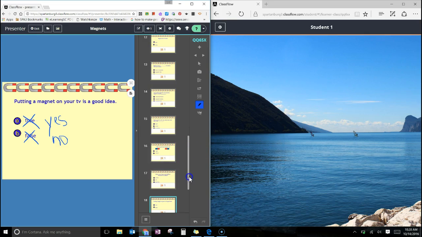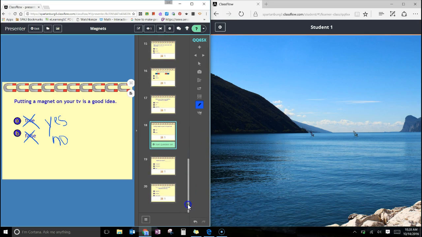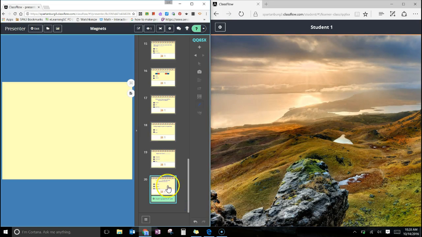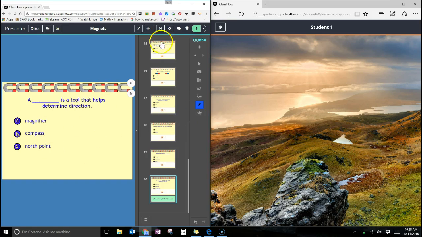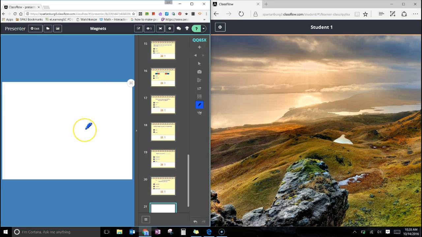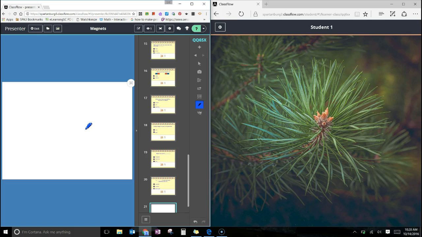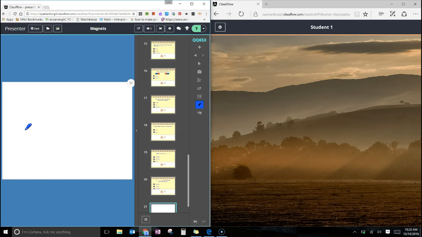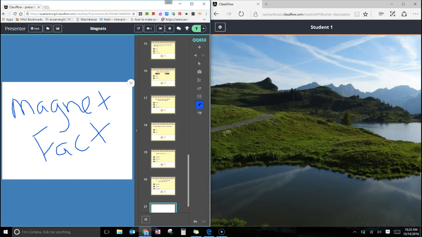So now let's skip to the end of this lesson, and we're going to look at the last few polling options. Let's say after I've done my last card in this lesson, I want to add a new card because I would like to send out a new type of question that I don't already have listed here. So I've added a new card to my lesson. I have my pen tool selected. I'm going to write my question on the card. Let's say I want the students to tell me one magnet fact, or one fact about magnets that they have learned during this lesson.